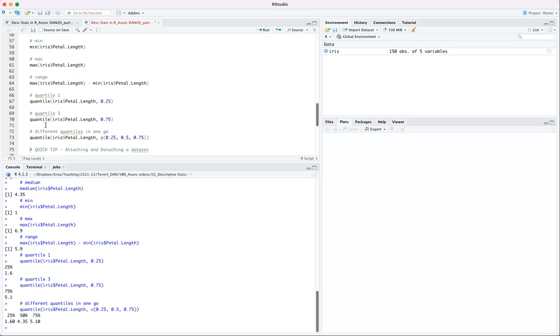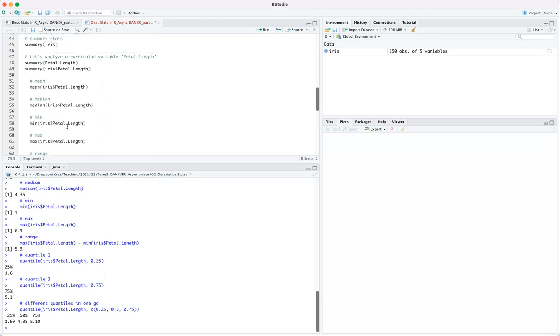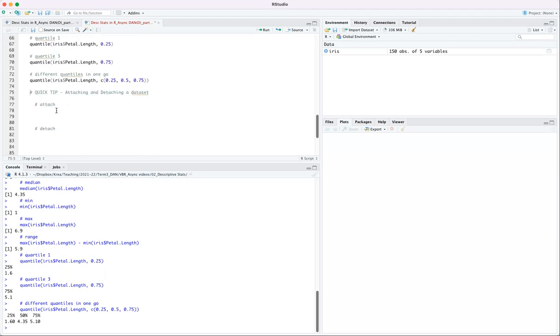So these are some quick functions that we use to get some summary statistics in R. Now if you notice, we always put this data set name and then a dollar sign and then type the variable name. One way to get around that is to actually tell R that you want to attach this data set to the stream of operations, so that you don't have to keep telling R every time to go to this data set, recognize this variable and use it in the analysis. Instead, you're just telling R, I'm going to attach this data frame to the environment, to our working file, and therefore whatever variable I'm referring to just comes from that data set.